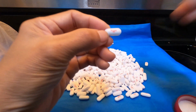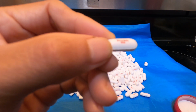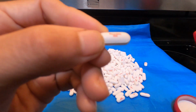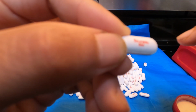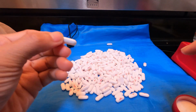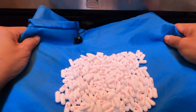Anyway, here is the Tylenol, the big bottle. On each caplet they have the word Tylenol, and they have the amount, 500. This one is 500 milligrams. So in case you lost the bottle, you can see it on each medicine when you take it. There's a mark here, 500. That's the 500 milligrams. I didn't pay attention to this before until today. Today I show you, and I dump the whole thing here and I see it, and oh, okay. Before, I never paid attention.